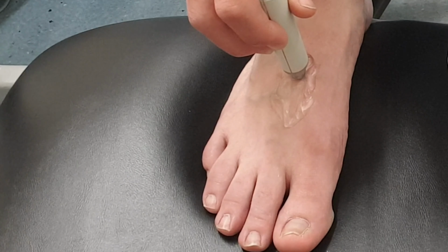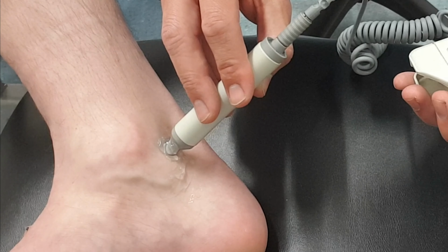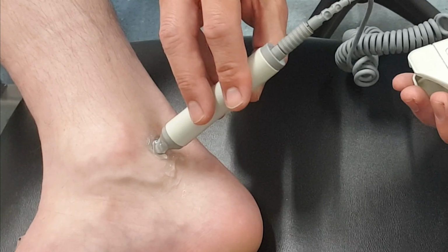Next one we're going to go for is the posterior tibial, and the posterior tibial artery runs between the medial malleolus and the Achilles tendon, and you'll find it usually slightly further up here, so it's not quite in that little cleft. So similar sort of thing, but you start this way and work across. So again, plenty of lubricant. And there we go. Slightly different sound because it's a different type of vessel, but a decent signal.